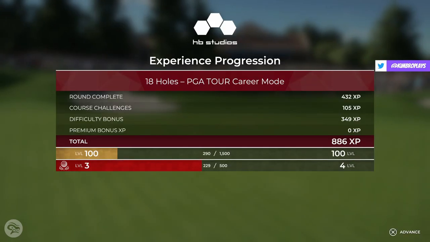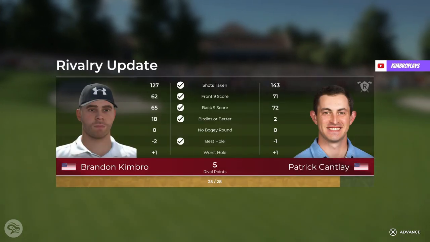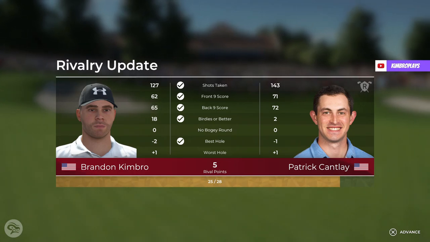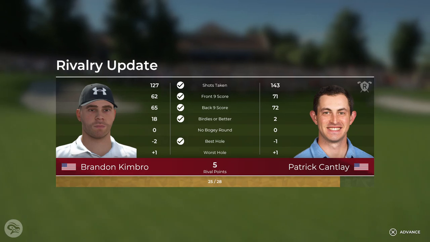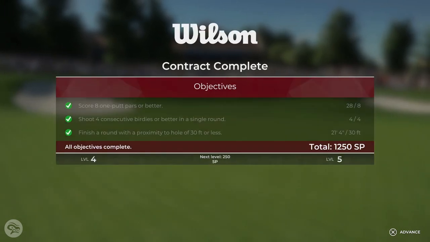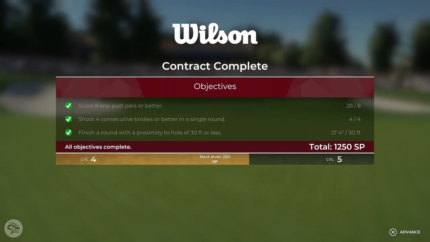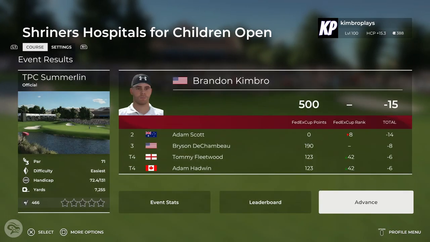We've leveled up to level 4, 3, 4, and 5. Okay, we're going to absolutely hammer through this battle pass. And I forgot, we're still on this rivalry update. We're almost done with Patrick Cantlay. One more tournament should get him over with. Nice little Wilson boost. Man, we're getting all the goodies. I love it. Wait. Just kidding.